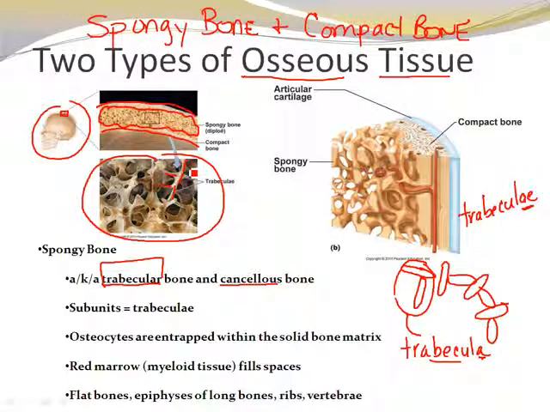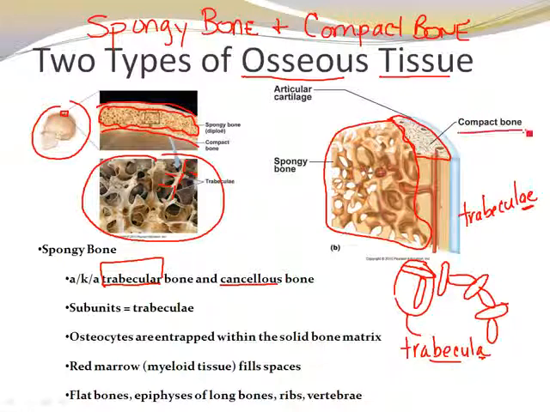Now over here you've got a cartoon diagram that's showing this in a little bit more detail. So you're looking at a little wedge-shaped piece of bone here, and there's your spongy bone. Notice that next to it, towards the edge of the bone, you have the other bone type called compact bone. We'll talk more about that in a second. And this little blue covering that you see there is supposed to be the periosteum, the connective tissue covering.